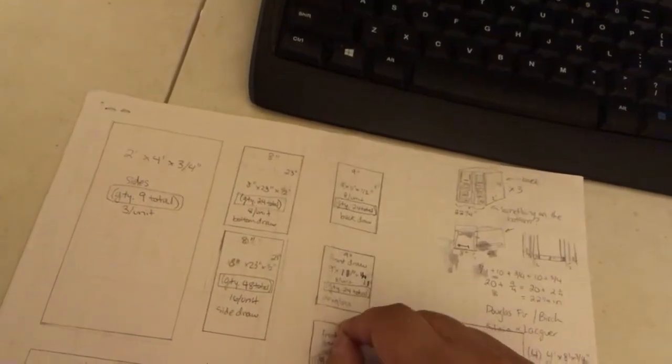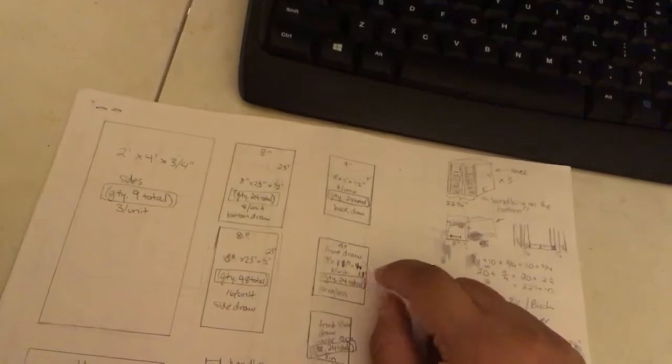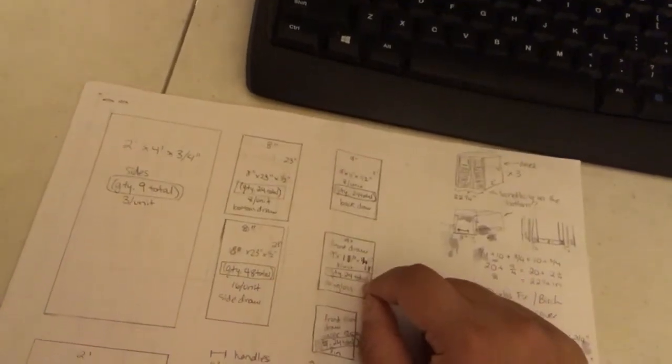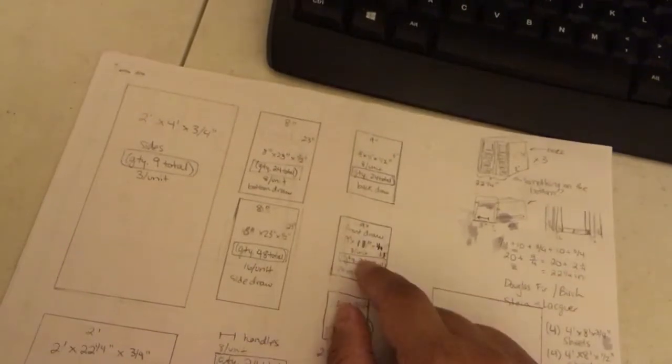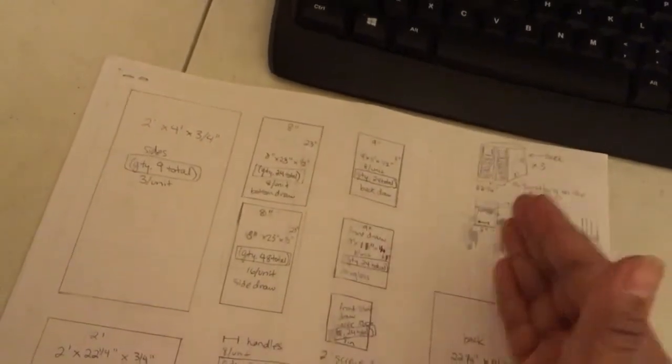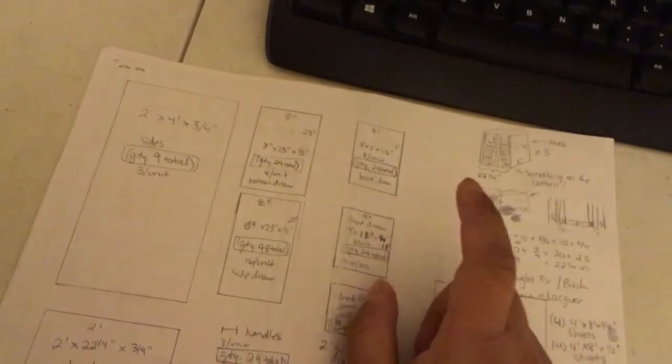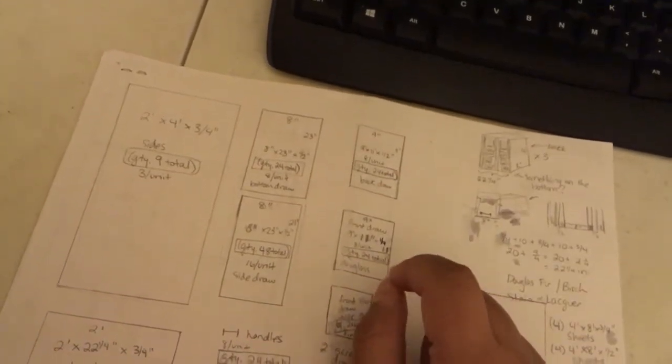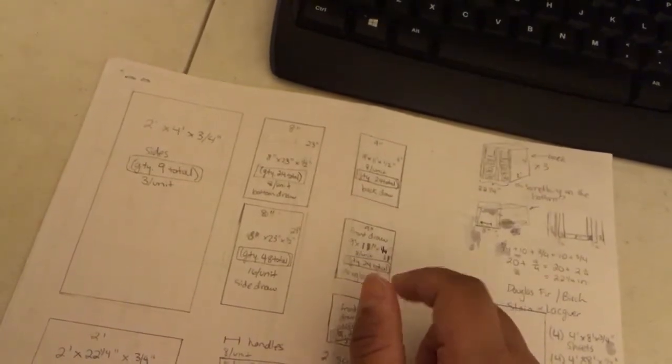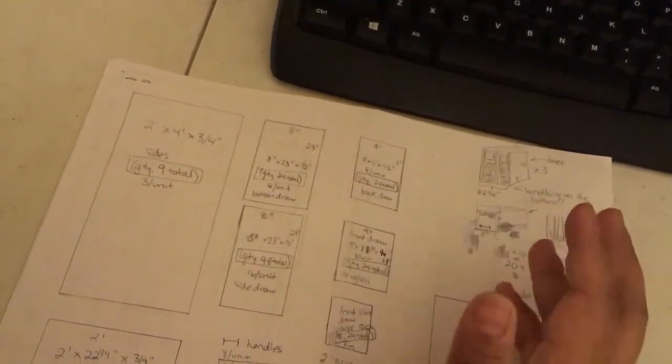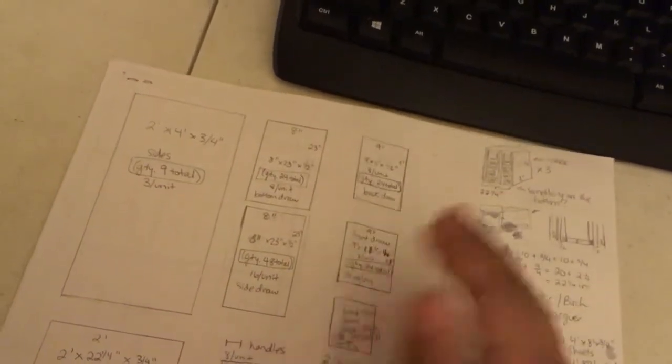And then for the plexiglass in the front, I made it the same size as the back drawers for the same reason. So 24 of those plexiglass gets cut differently and separately, obviously, but I just put that there. And then because I was looking into plexiglass, I had designed a quarter inch, but the quarter inch thickness was really expensive because it was almost double the price of an eighth of an inch. And I wanted to keep this cost low. And I ended up having a lot of extra wood once I was done planning my cuts.